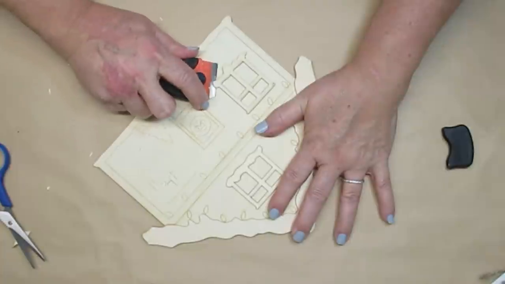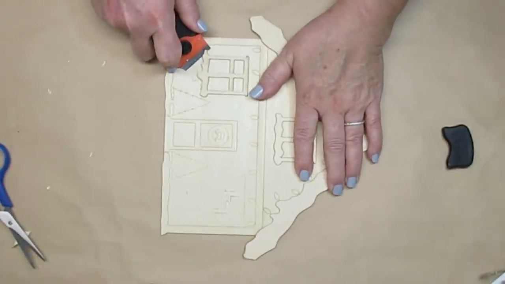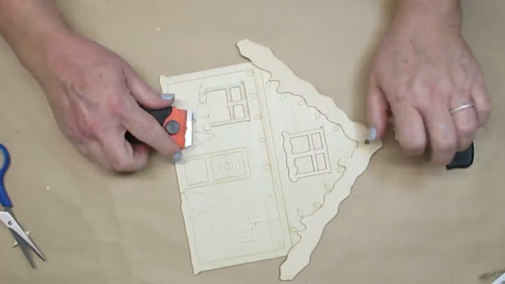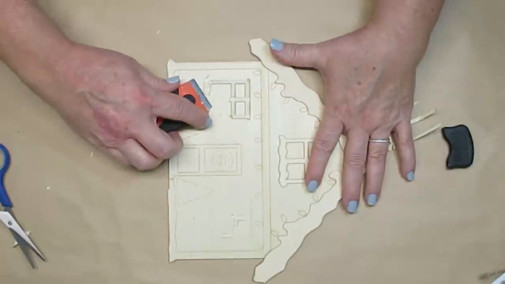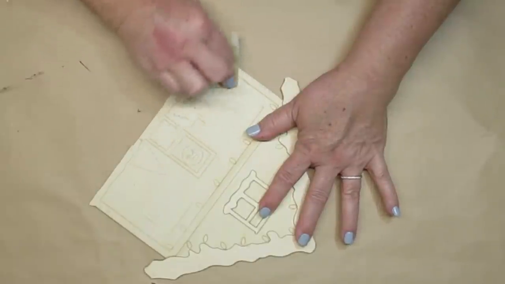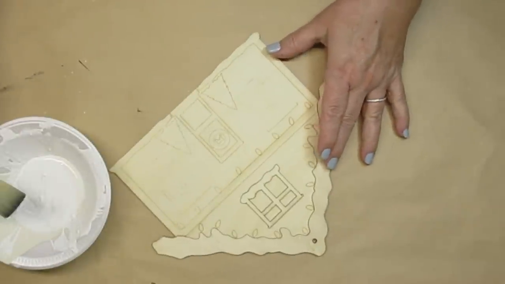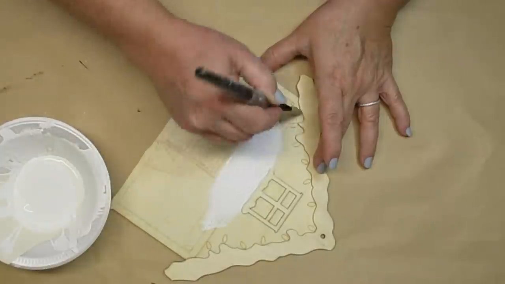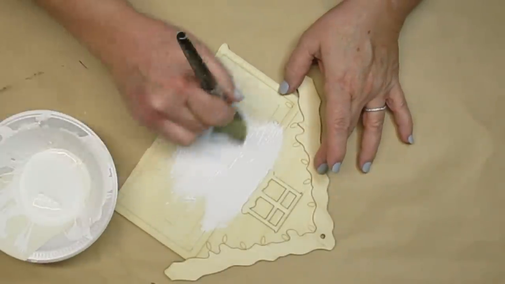This is also one of the Dollar Tree signs that I got from my sweet subscriber Kimberly. Thanks again Kimberly! I'm just going to use this little scraper that I have - I think these are available at the Dollar Tree as well - and gently just pry off the bottom two windows. I don't need those for this project. Then I'm just going to sand down any of the rough edges and make it nice and smooth. The great thing about using chalk paint is that it has a really thick consistency and it will camouflage all of these little sort of carved out images that you see on this sign, so I'm going to go on fairly thickly with this and then set it aside to dry completely.